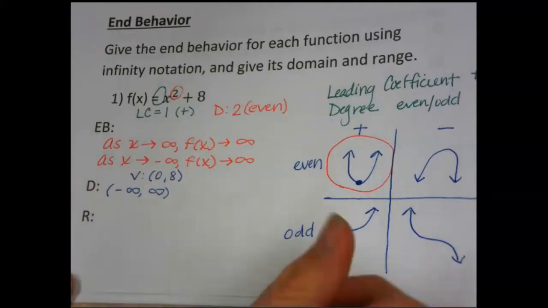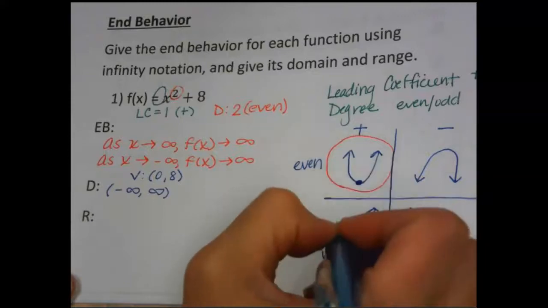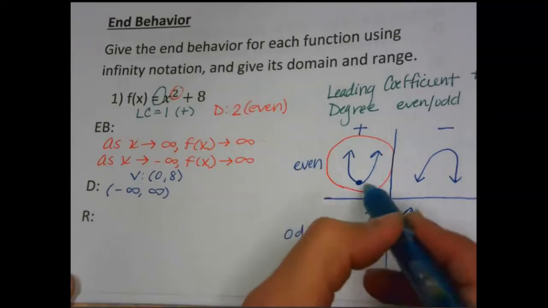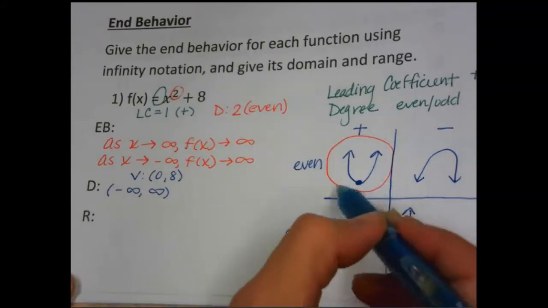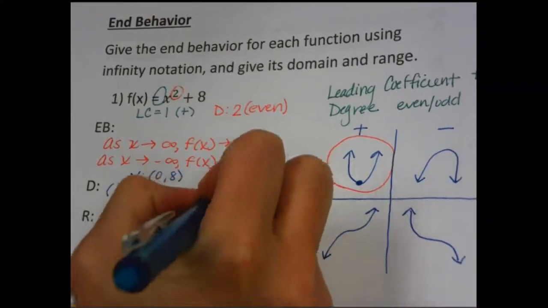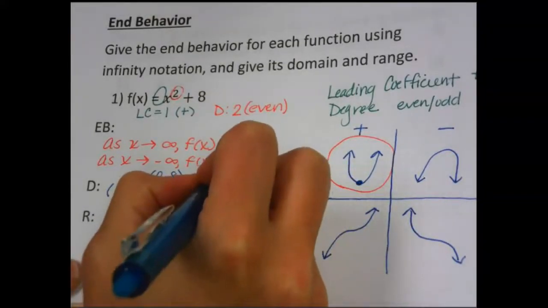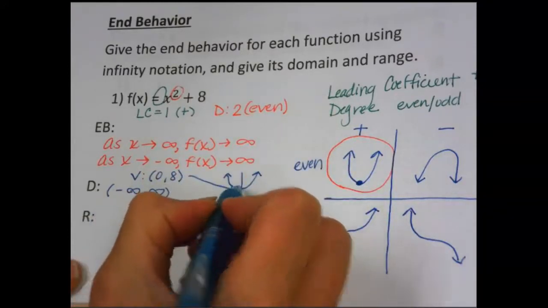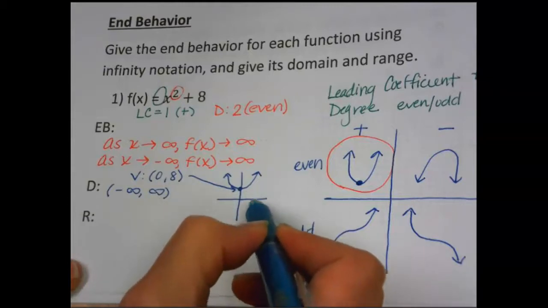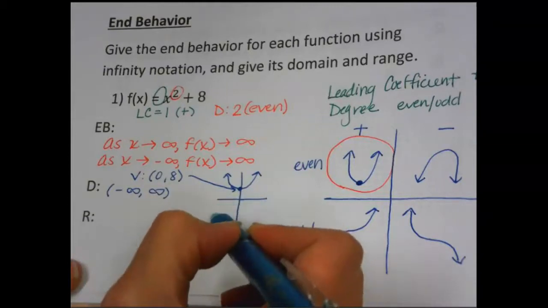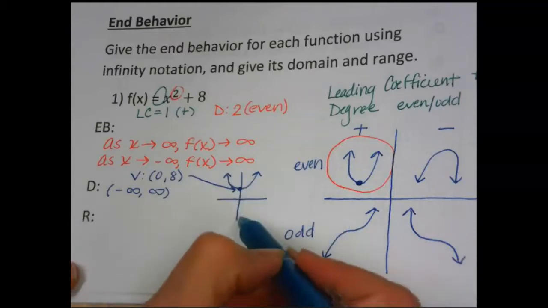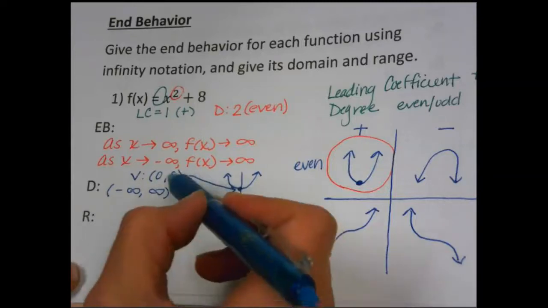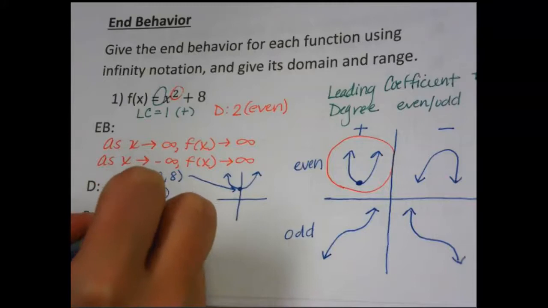But range, if you look at this, think of it on a coordinate grid, there's this part down here on the grid that is never going to have any part of the graph at all. And if you're a visual person, maybe I'll even put those axes on there for you so you can see what we're talking about here. So here it is at 0, 8, this minimum point right here. Notice this whole part of our graph is never going to have any part of this function on it. So our range doesn't start until we get to here. And range is the y values. So we would say 8 to infinity.